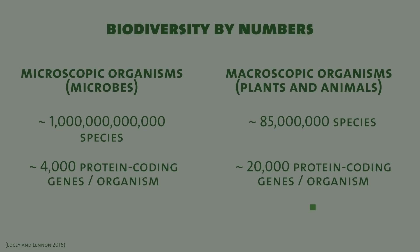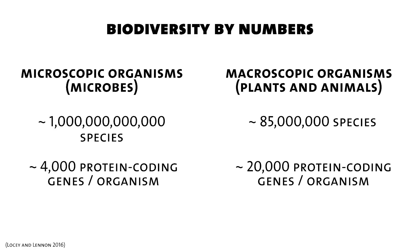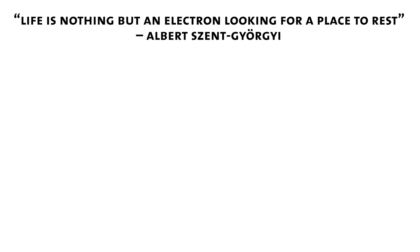One way of thinking about life is through the movement of electrons. This is how any living form gets energy — by transitioning electrons from one molecule to another, in the way that water going down a waterfall produces enough energy to move a wheel. It's been said that life is nothing but an electron looking for a place to rest. Every single animal from giraffes to penguins does the same thing: consuming organic carbon and breathing oxygen. But fortunately, microbes are able to do so many other things — they can eat and breathe all kinds of chemicals.